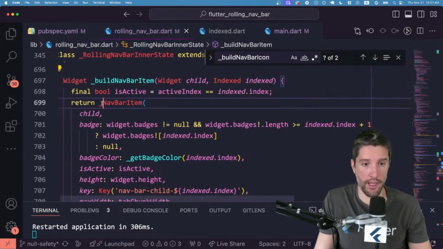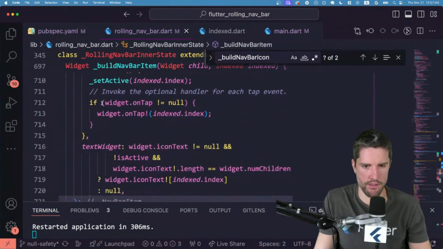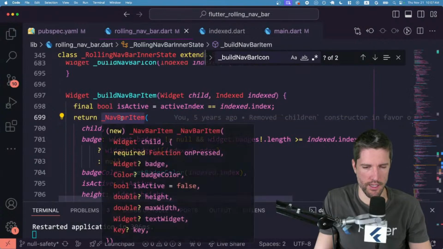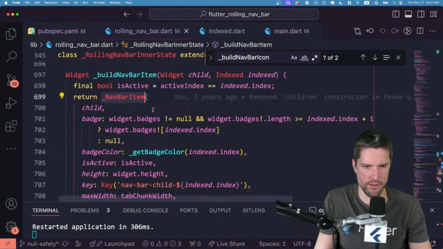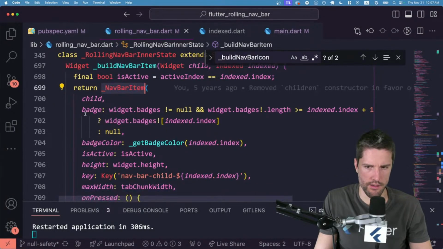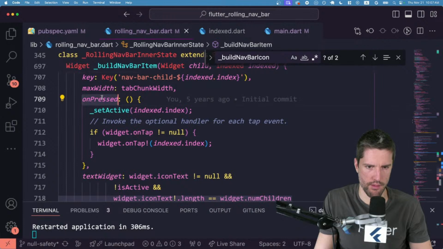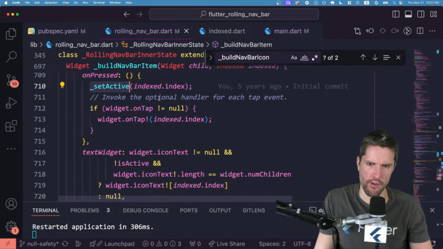Oh, look, hey, I am using a widget. All right. Now I might not hate this so much because it is a method that just immediately delegates to a custom widget. So I think this part's okay. Takes the child and has a lot of figuring to do and has an onPress method that sets the active. Oh, boy, is that important. Invoke the optional handler.